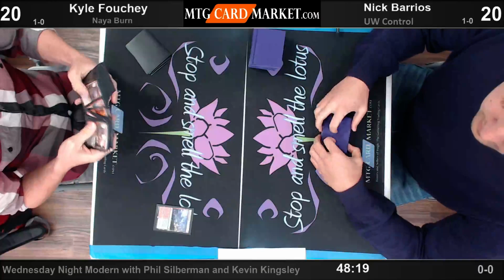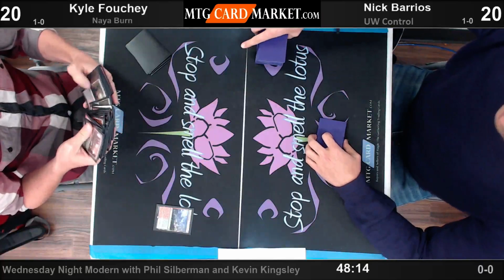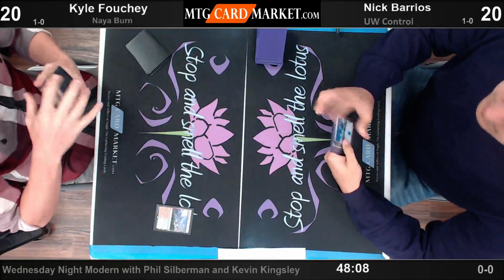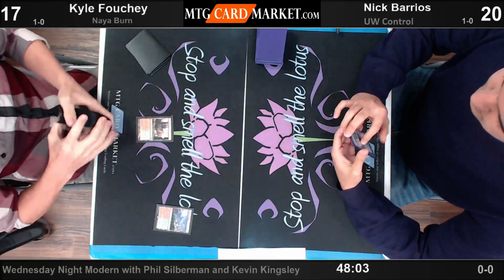Cinder Glade. I almost called it Cinder Glade Shaman. Yeah, David's on Atarka's Command. I will also be on Atarka's Command. Shocker. Yes. Big shocker. I think we're going to see Kyle go to 17 here. Oh, yeah. Stomping Ground. Hit and play.